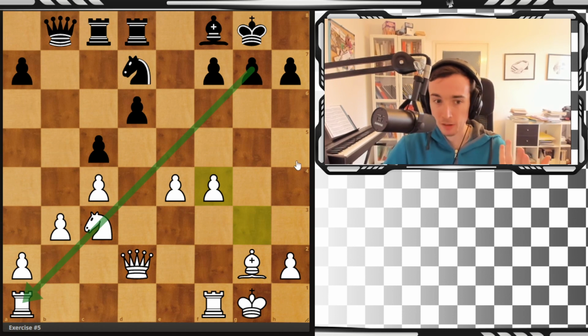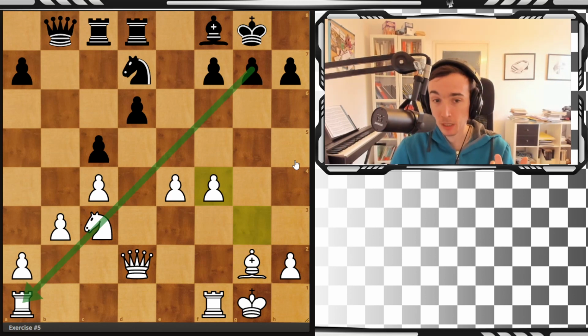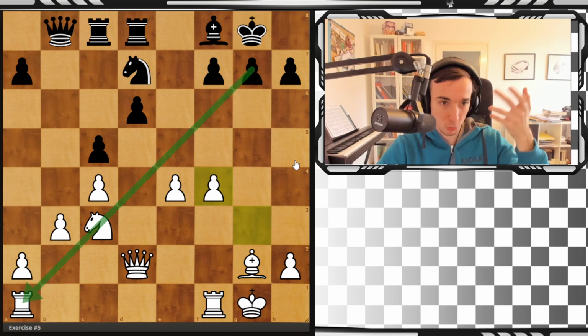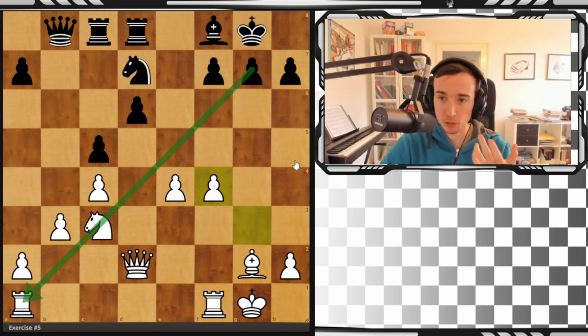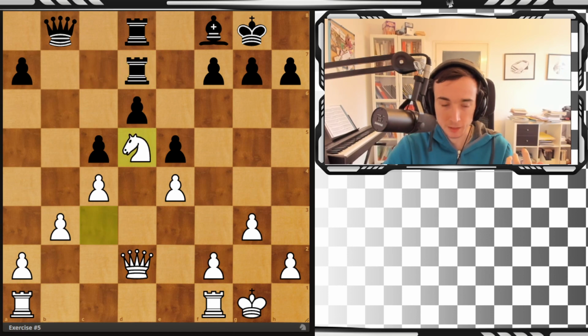It is much more double-edged, and black has some prospects, like some ideas, right? So some potential of something, irrespective of how good or bad it is. Because here, in a position after bishop h3, they can't do anything. They can just wait, slowly. There's no idea for black. Yeah, they can go f5, but that just weakens them. This knight is killing them.